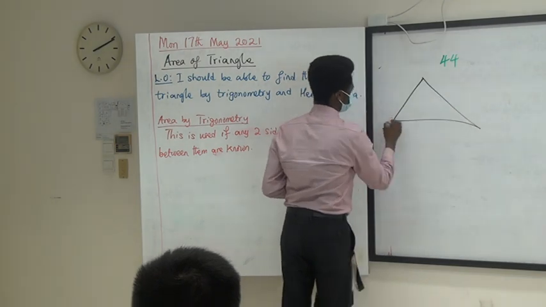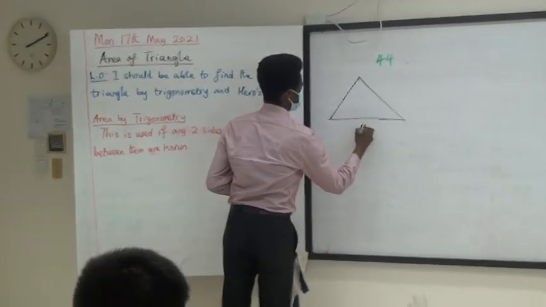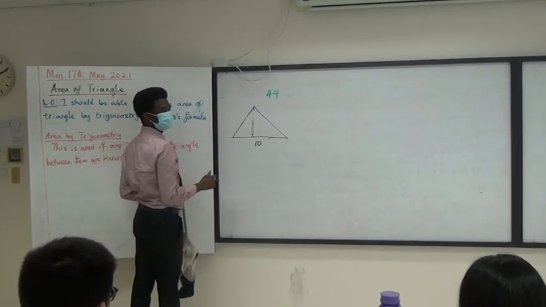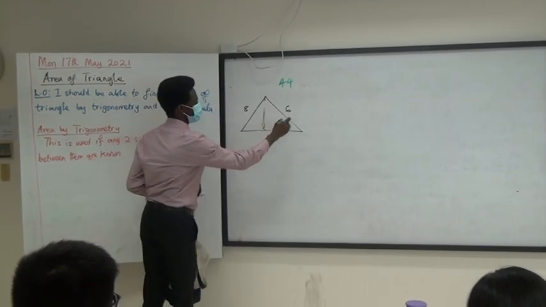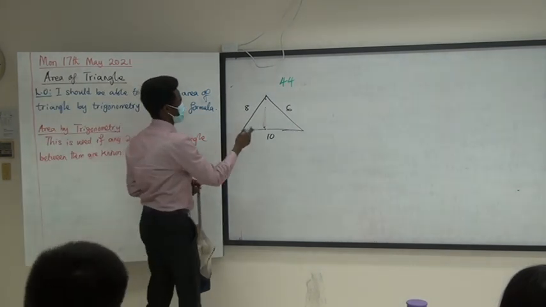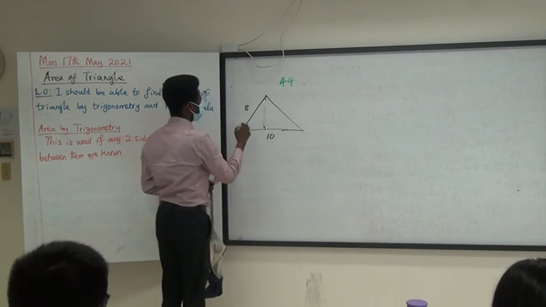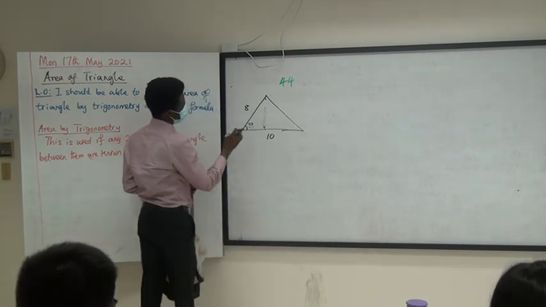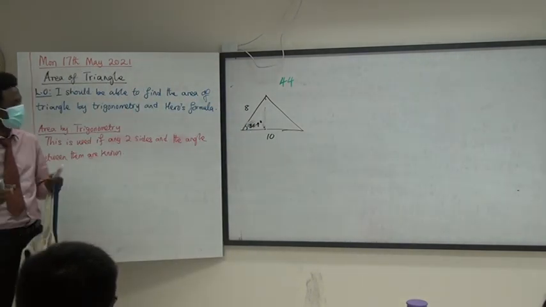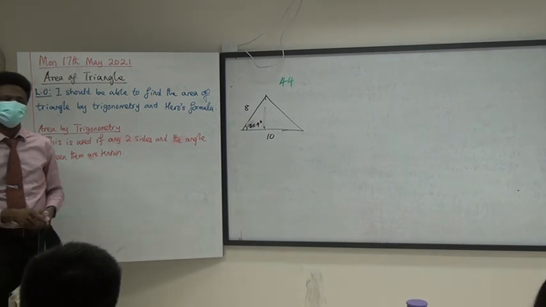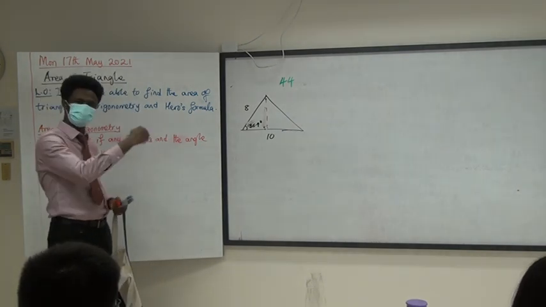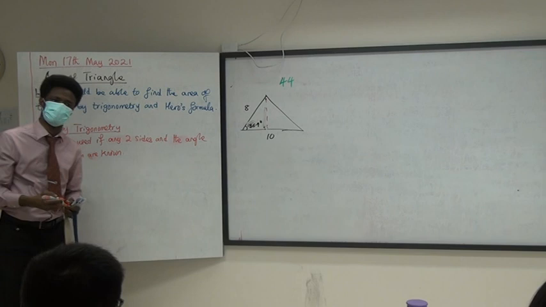You have a triangle, the base is 10, but the height is not given. Maybe you know this to be 8 and this to be 6, and they say find the area. Instead of giving you the third side, they will give you an angle here. I think this angle is 36.9. Last time, I told you to find the height, right? In the worksheet, you work out the height, then you use the height, but there's a direct way to do it. That's what we want to try to do today.